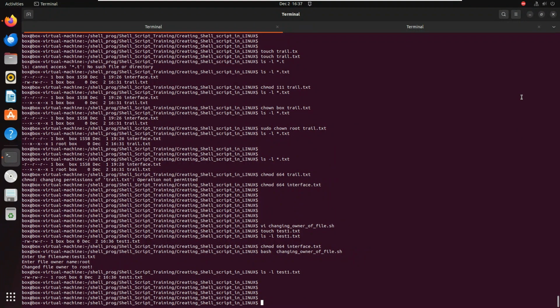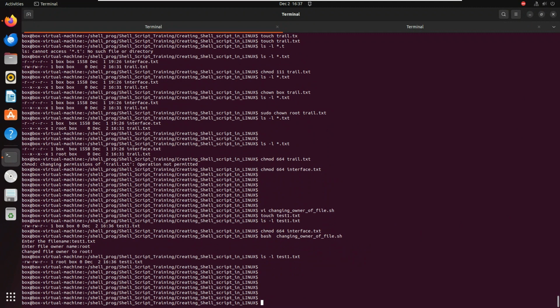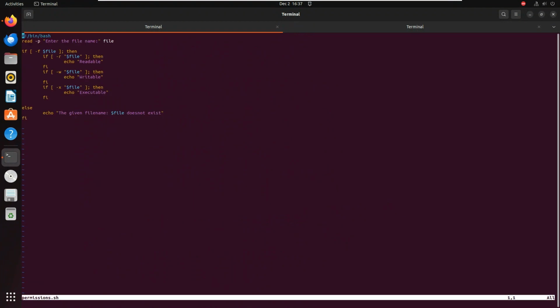Moving further, file permissions. For file permissions, we earlier saw how to know what permission was enabled.